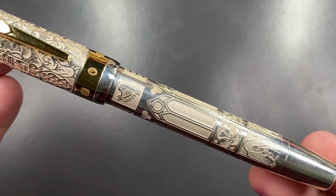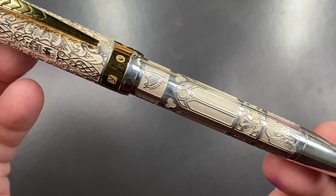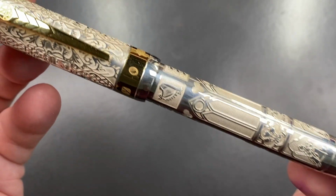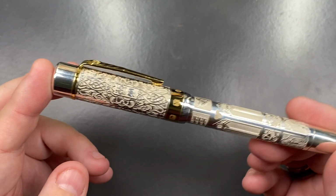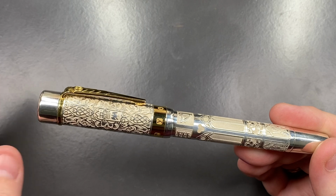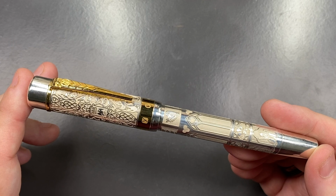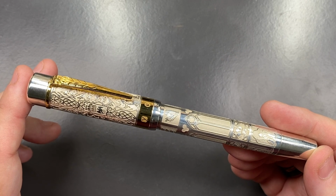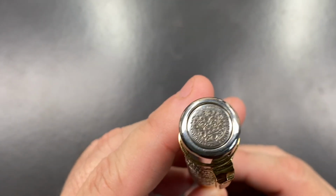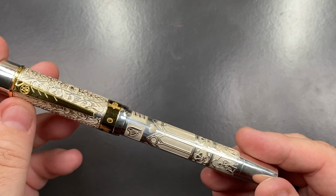Then, having been crowned king, Charles's new responsibilities will be to all nations of the UK, and this is symbolised by detail from the throne cushion showing emblems of England, Scotland and Wales. So this is an amazing pen, an amazing amount of detail. The coronation pen is complemented with a gold-plated clip and cap band with the official commemorative hallmark of King Charles III engraved. The silver cap button is engraved with the official coronation emblem as well, that you can see there. So this really has a lot of detail.